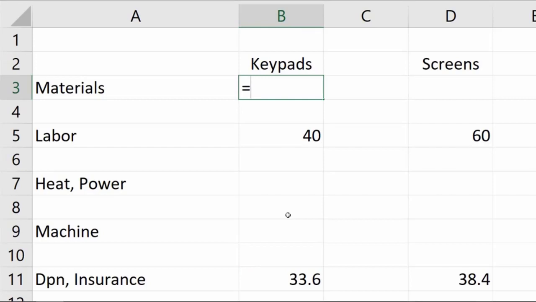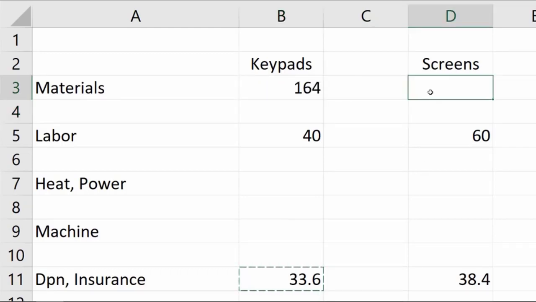Let's tackle the material costs. Here we're dealing with some inflation. The scenario tells us that the keypads don't begin inflation until halfway into the year, so we'll only inflate half of the activity level. 160 divided by 2, everybody, is 80, as you know. And for the screens, inflation begins immediately, so we will inflate 100% of the activity level there by 2%, using the power of the spreadsheet, using the functions and the operators to do the work for us.